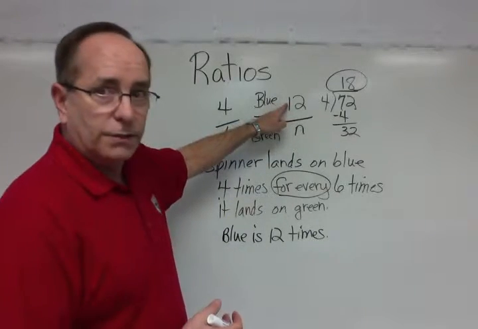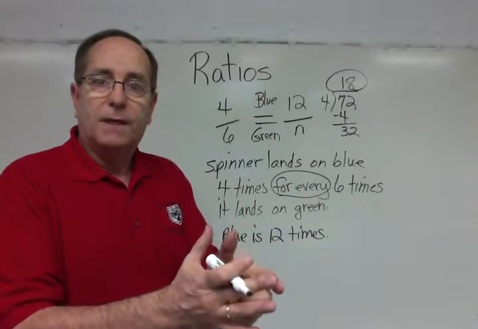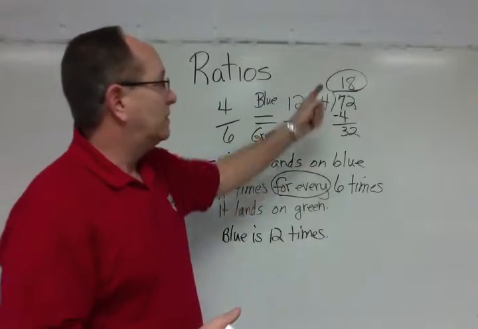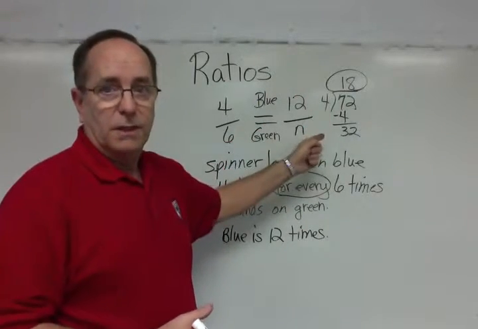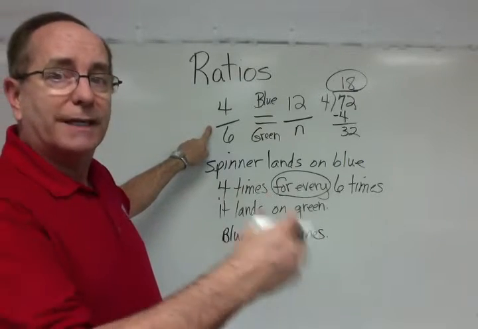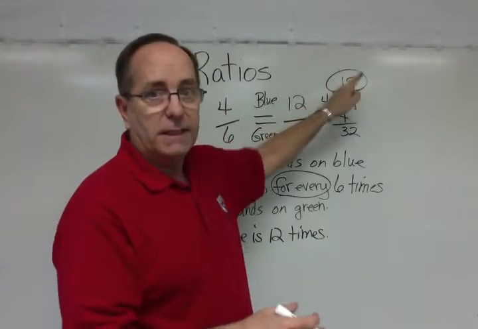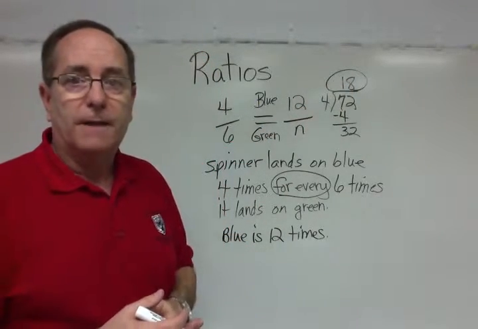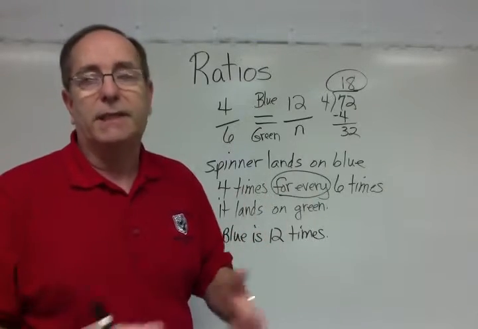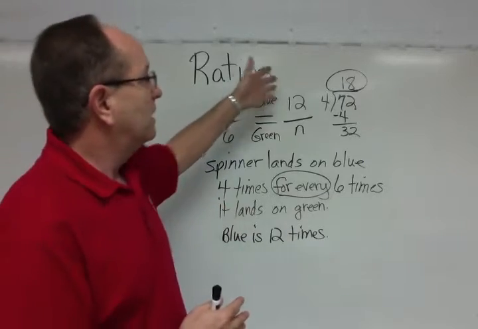If 12 is blue, green is 18, add them up. And that would be, in other words, 30 spins I did to get these totals. I did 10 spins here and got that ratio. Well, now I did it 3 times more, 30 spins, and I got the 12 to 18 because it was the same ratio. Not necessarily would it ever be that way, because it's random again, probability we just did in the last unit. But if I said it was going to be the same ratio, this is how we'd figure that out.